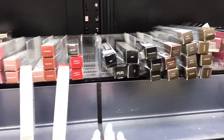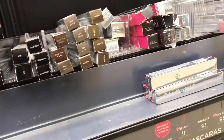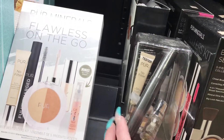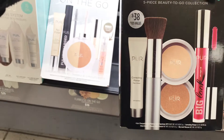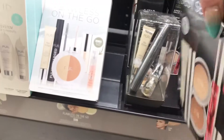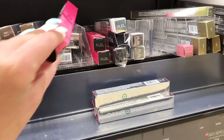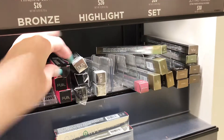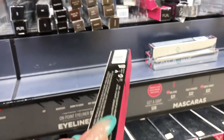Over here they have some Pure Cosmetics, and I was looking for the mascara. I honestly don't see it. Okay, it's in this little container down here, but they have little kits for $38 — a brush, the powder, mascara, and correcting primer. Not what I'm looking for. I honestly don't see the magnetic mascara, and that is what I came in here for. The Big Look with Argan Oil — nope, that's not it.